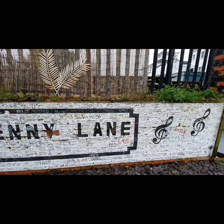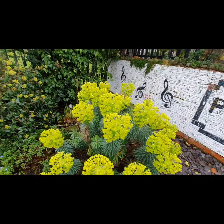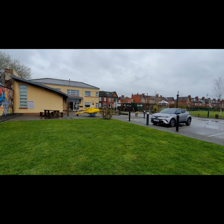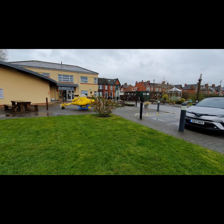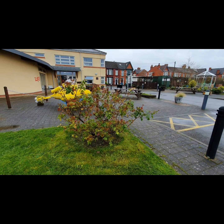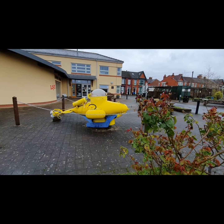This is the wall where they do encourage people to leave their names, so your name is probably there. Aren't those flowers lovely? And then back to the submarine. Now this rosebush is really quite special — there's a Penny Lane rosebush over there as well, that was my mum's. But this one here, given by Jean, is the McCartney Rose. And when it goes into full bloom, the flowers are a really deep pink, but the smell is gorgeous. Absolutely lovely.